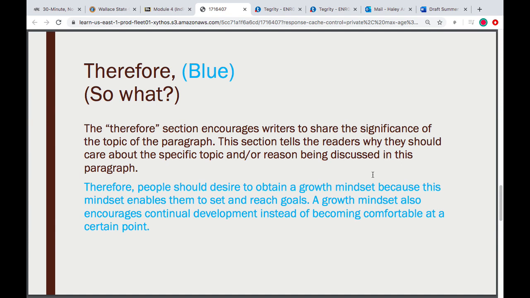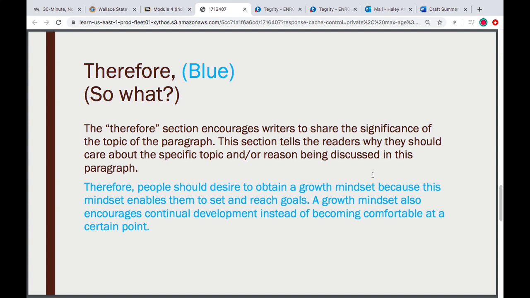And I will go ahead and tell you, I do not have it in this example, but one thing you will find me saying a lot is add examples. Add an example in your therefore section that illustrates your point to your reader, that helps your reader understand the impact of what you're talking about. Examples, examples, examples. And so try to do that. Try to get in the habit of doing that. If I read your paragraph and I think, oh, they're kind of repetitive here. Oh, they really need some more content development. The number one thing I'm going to go back to is examples. You're going to see that in feedback.